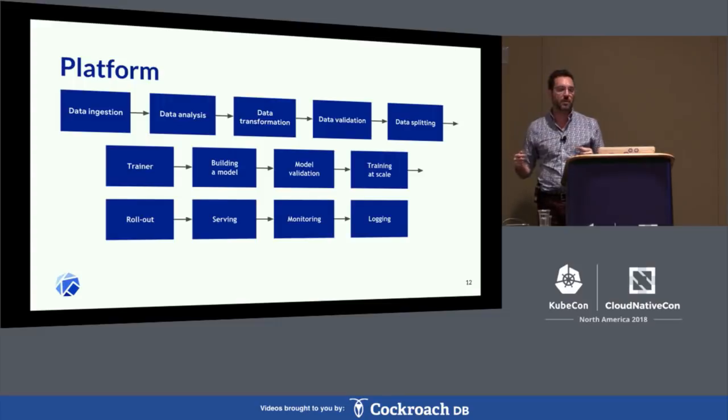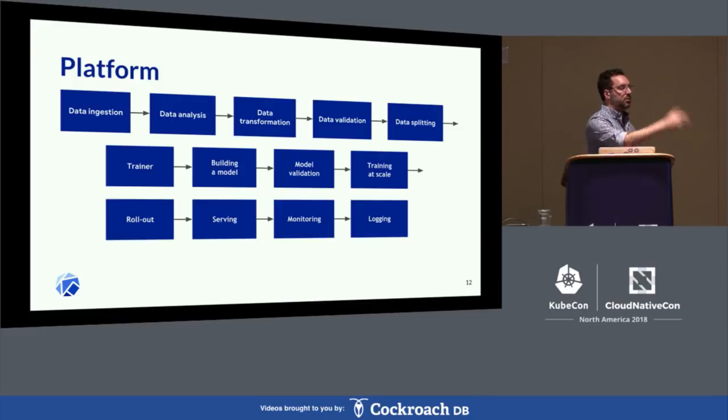It's all of these components together. It's how do you get your data in? How do you transform it, validate it, do a distributed training run, build it, deploy it, roll it out to production, monitor it, log it. These are all independent microservices that many times you've already started to address via your move to cloud-native applications.